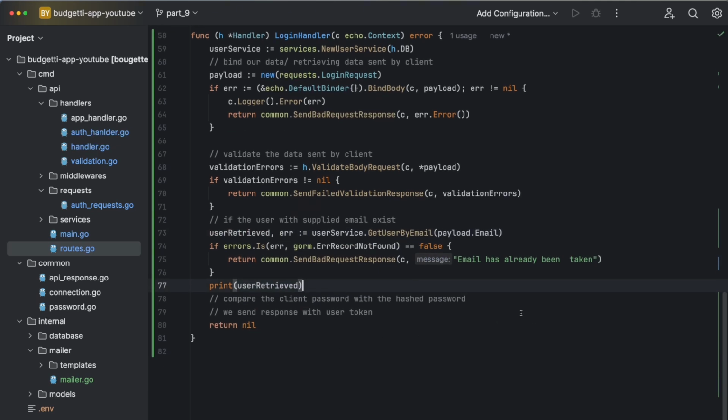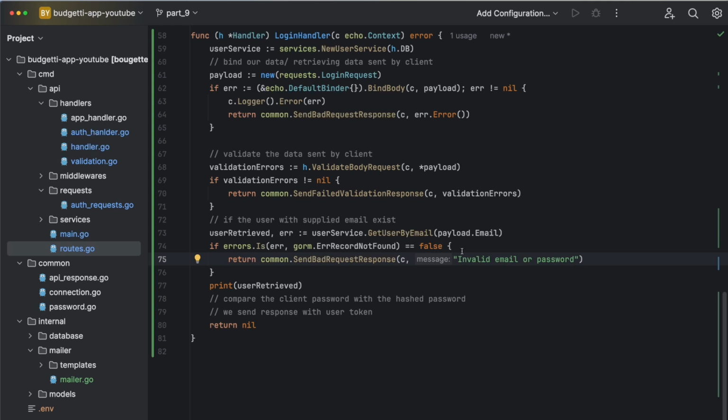So now that we have that, in this section we will not want to send "email has already been taken." What we want to send is "invalid email or password," because we don't want a user trying to break our system to know that it is the email that does not exist.